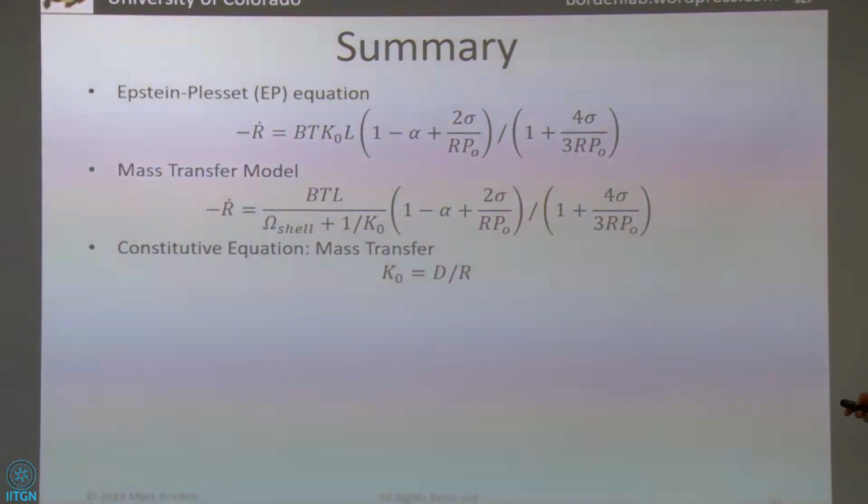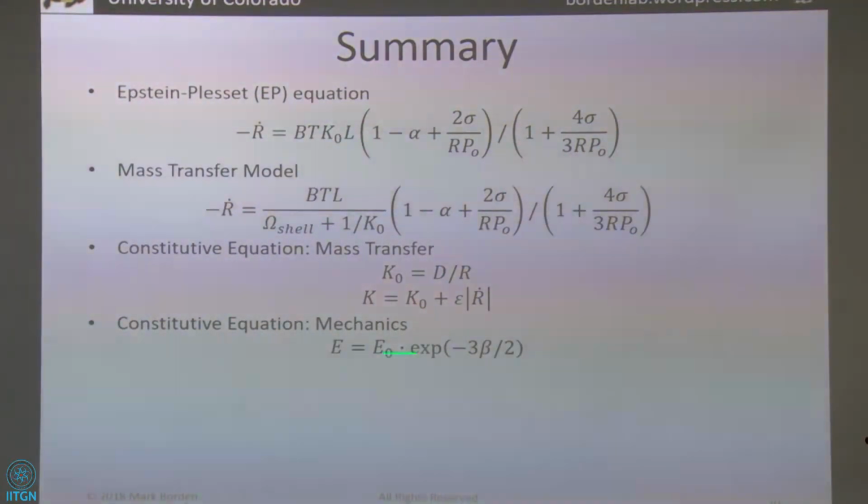Mass transfer model, we just add this term here. Constitutive equation for mass transfer, we had D over R for Sherwood number equals 2 for pure diffusion. And if the bubble is dissolving really fast, you might have to add another term to account for convection. So we suggest that this constitutive equation would be valid. For the mechanics, we use Sarkar's value, where alpha was 1.5, so it becomes 3 beta at 2. And once you have this elasticity, then you can determine what the surface tension is. And just remember that beta is defined in this way.